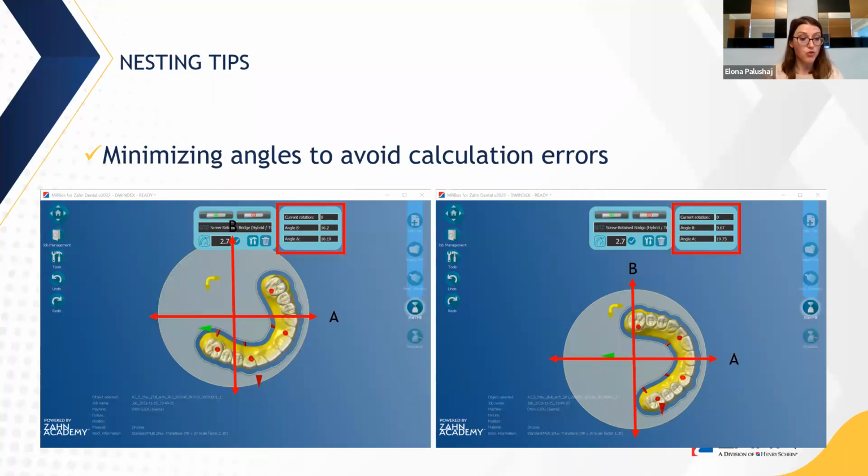One thing that you can do to reduce the angles of your restorations is, and that especially comes up with all-on-fours or screw cane bridges, where you will have screw channels pointing in all directions. So one thing that you can do that works majority of the time is find the hole that has the highest angle and position that in the 3 o'clock or the 9 o'clock position.